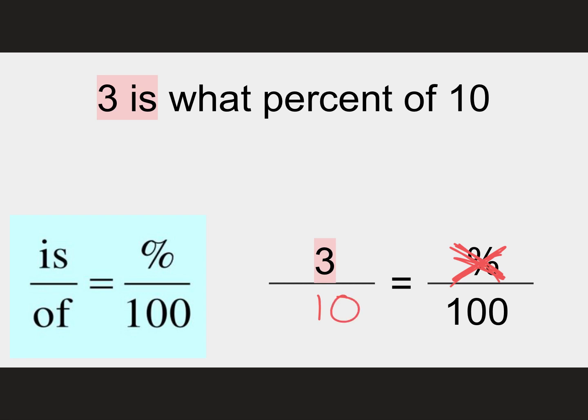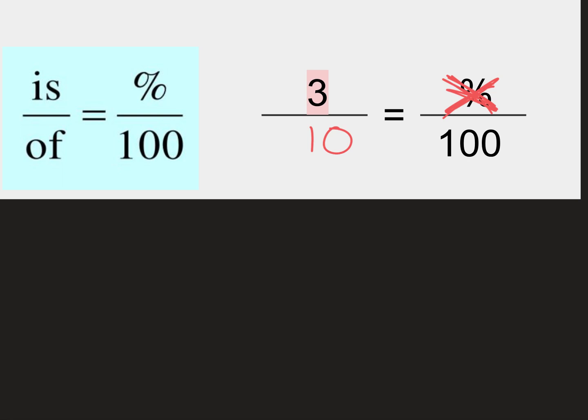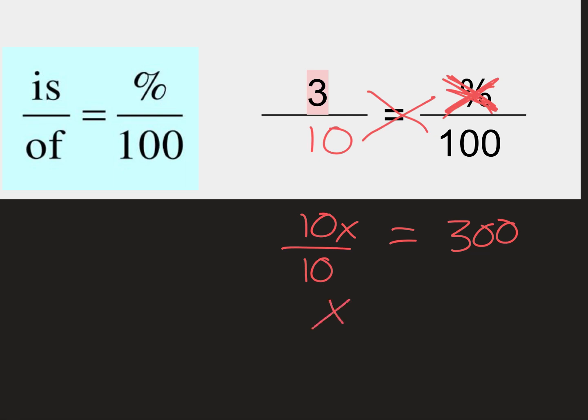Now from here, all we have to know how to do is just multiply and divide. So I'm going to take my numbers now and I'm going to go 3 times 100 is 300. 10 times X is 10X. Now because that's multiply, we want to undo that multiplication. So we're going to divide by 10. 10 over 10 is 1. 1x is x. So we get x. And then we are going to do the same thing. Divide by 10. Cross off that, we get 30. So in this case, the answer is 30 also.